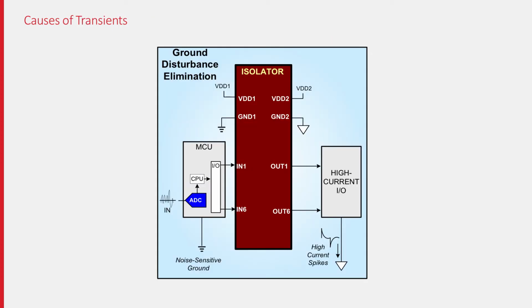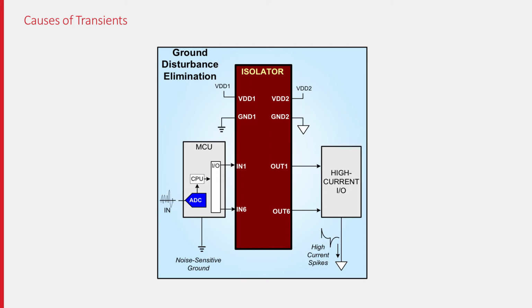Common mode transients can result from a number of sources such as IGBT drive circuits, fast high voltage or high current switching loads, motor drive, and/or floating power supplies. These transients can couple through local parasitic paths and onto the isolator or circuit board across the isolation barrier, causing data errors that compromise system integrity. This loss of correct data transmission across the isolation barrier is generally due to an isolator's poor CMTI performance.